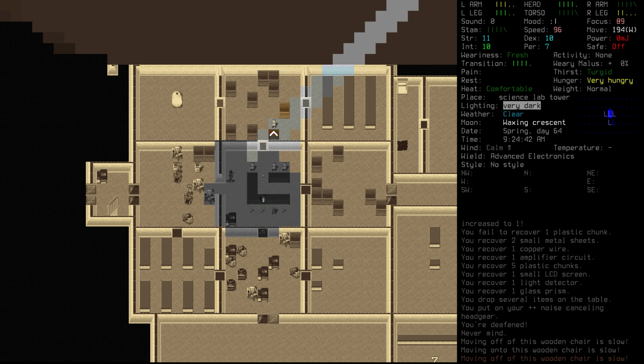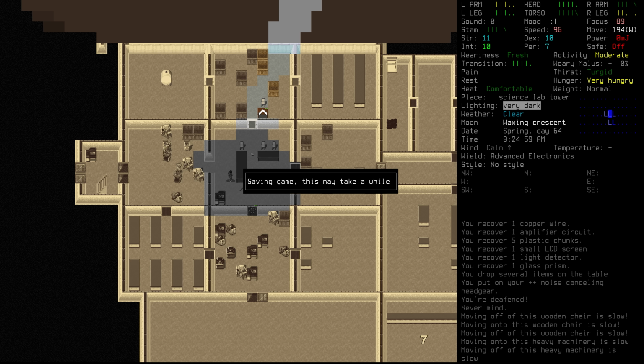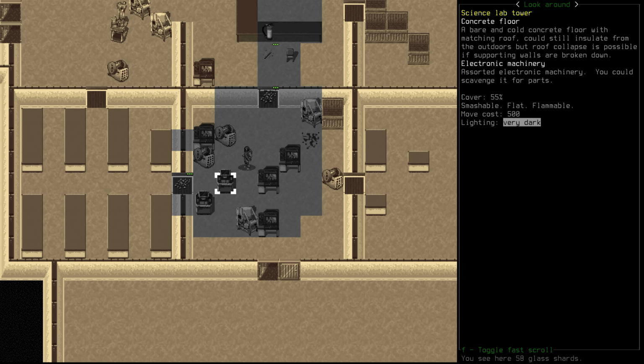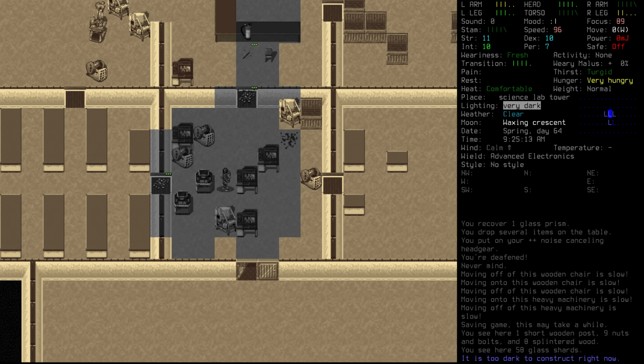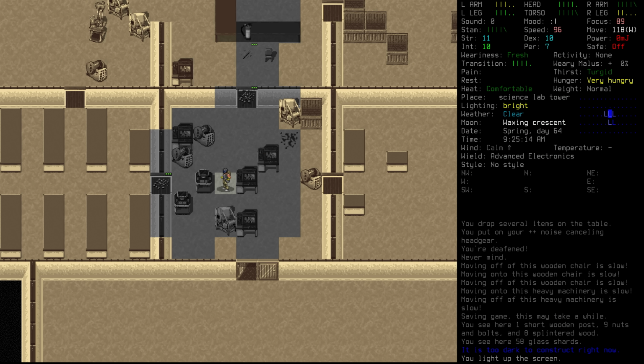So wandering through here, looks like we might have more joy taking apart some of the machines that are down here. Obviously, there's the heavy machinery that we can take apart as well, but we also have these ones here. We are probably going to need light to be able to do it. Looks like that is going to be the case. Let's just use our cell phone light. We could use the candle as well, but we'd need something to light it with.